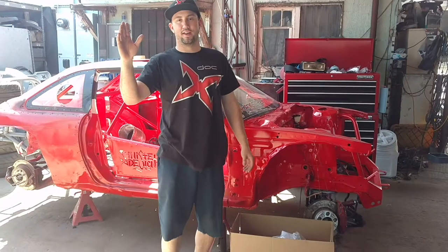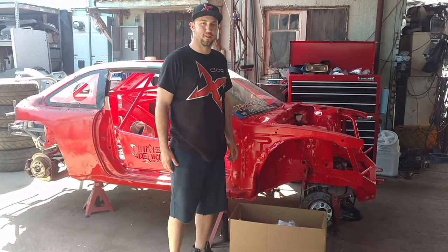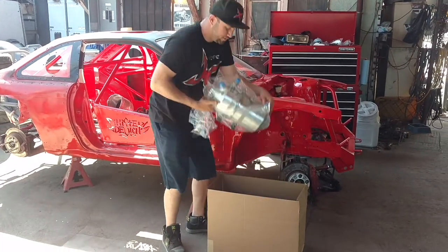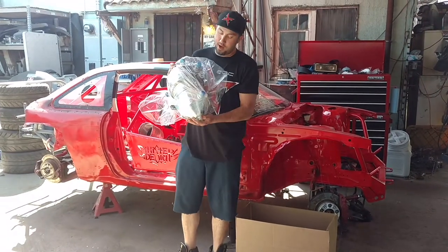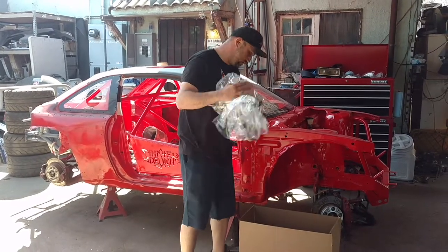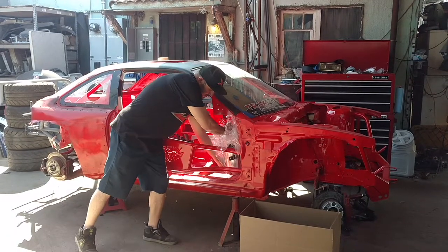Right. That's cool. Hey guys, I'm Jeff Jones, formerly driver of the Dock S4 team. And today I'm going to be installing this Aviad dry sump system. So I wanted to show you guys what comes in the box, what you get. I went with the 2.5 gallon oil tank. So this guy's going to go in the car. I'm going to be installing it right in this section here.